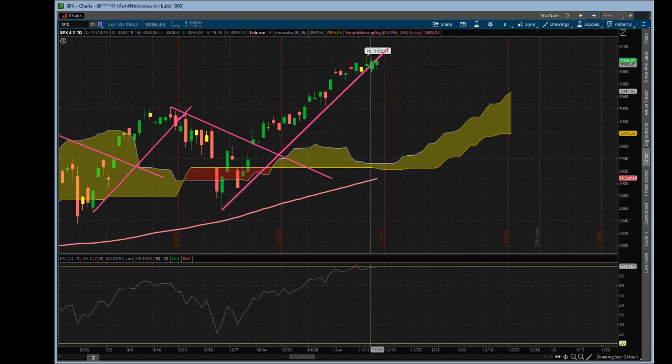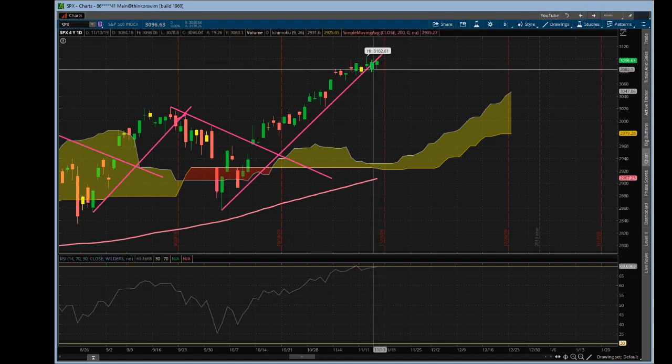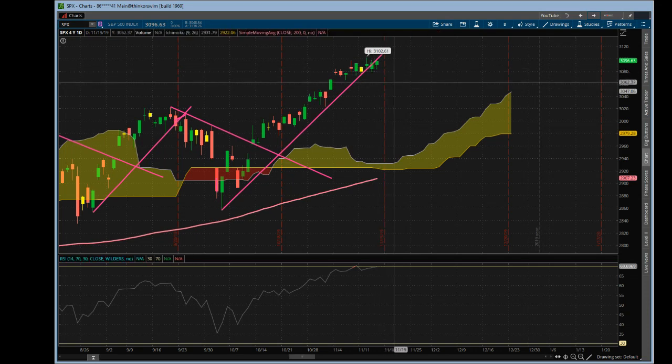The S&P yesterday pushed below the upward trend line, so let's see if that holds. Again, we have some lower shadows right here. A push below Wednesday's low of 3078.80 could start to see some more downside action. Again, we're starting to get low extended here above the cloud. We may see a little bit of a push eventually back down to it, but we'll see how long they can keep things moving up.